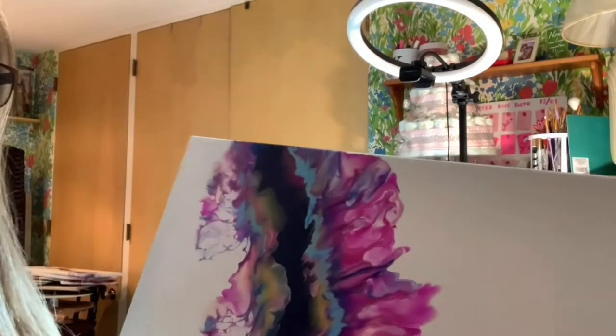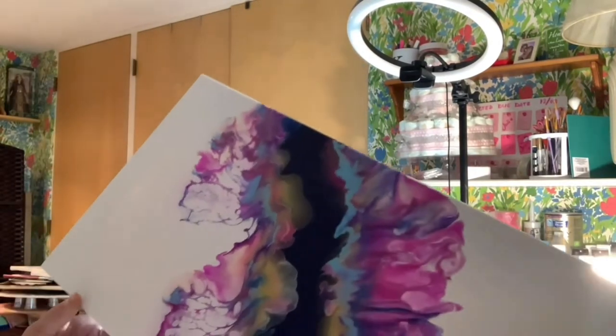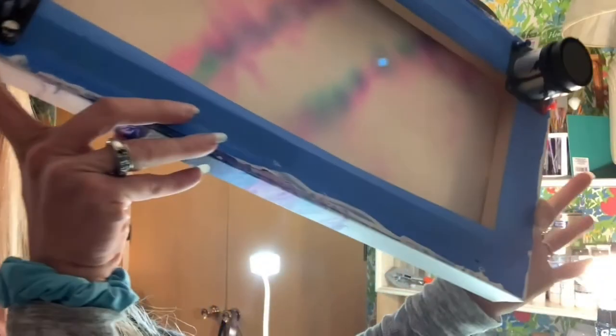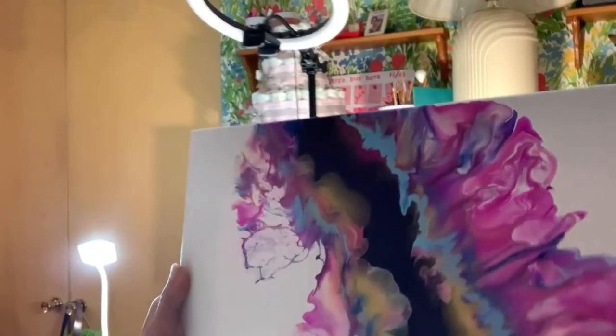So in one of my last videos, my Dutch pour collab, my Dutch pour wasn't quite dry, so it has now dried, and it dried really well. I'm quite happy and pleased. The back just fell off from my furniture leveler, but you really can't see it very well. So, what am I going to do here now?